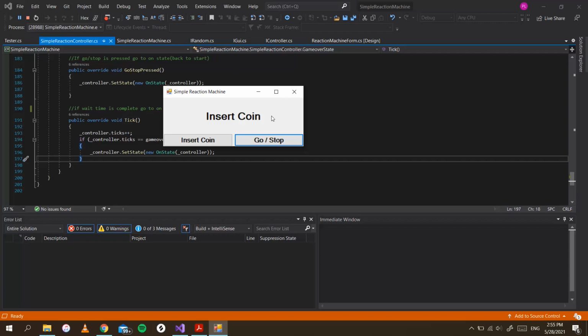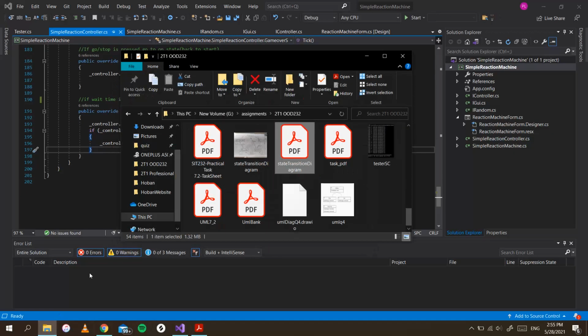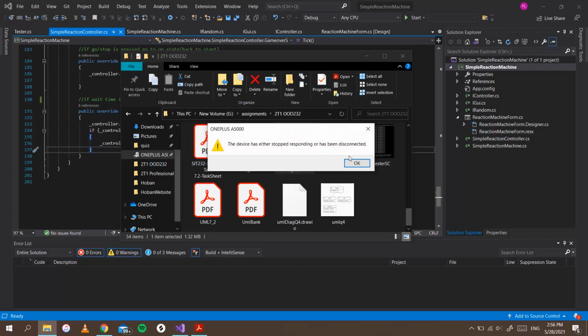That's it for the simple reaction machine. And I'll show you the tester as well. The tester is in a different file.